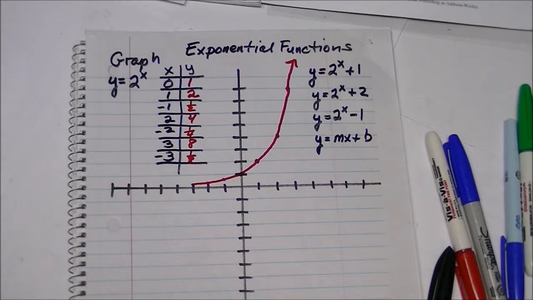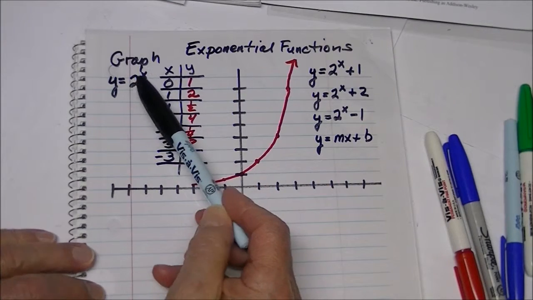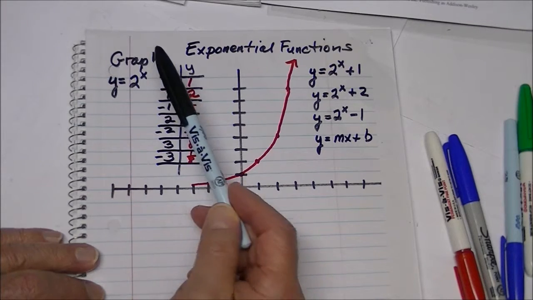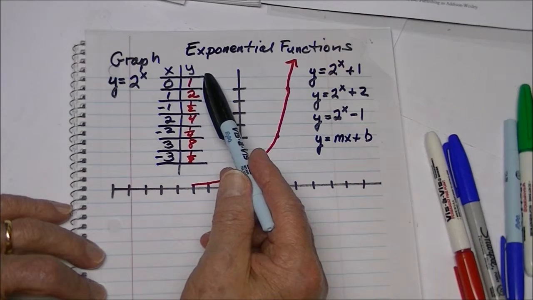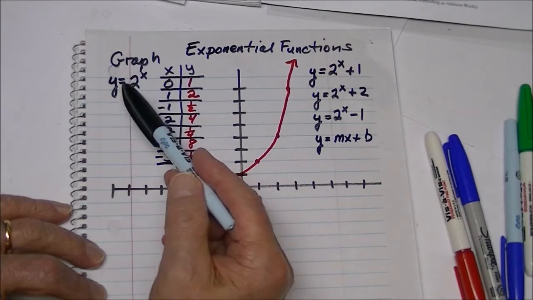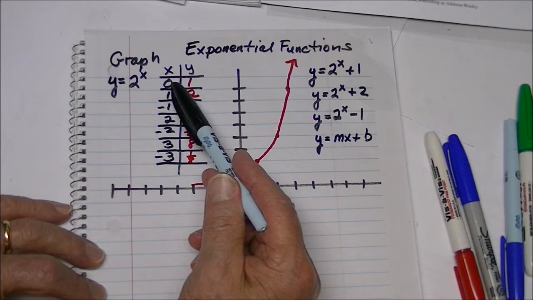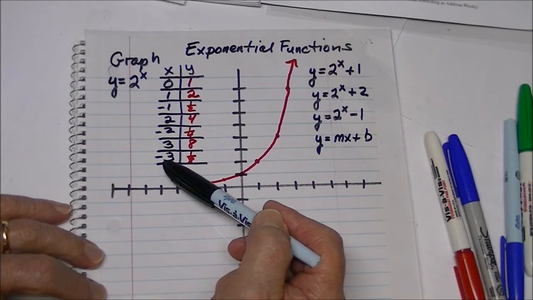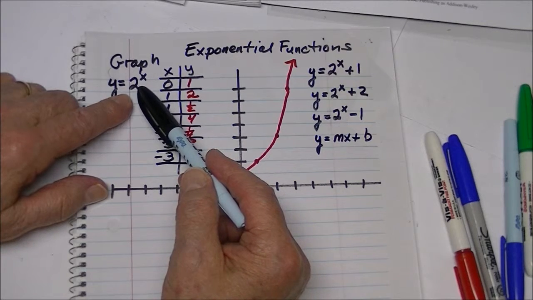We're going to take a look now at exponential functions in which the exponent is the variable, and we're going to graph it. So, as we do for any graph, we make a little t-chart and then put various values for x. And these are the typical ones, 0, 1, -1, etc. And then we evaluate our function.